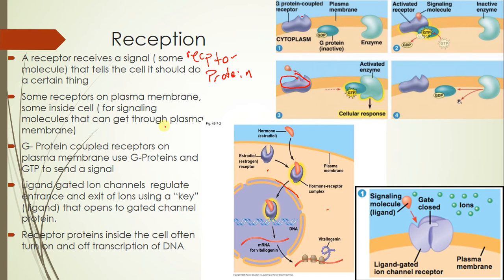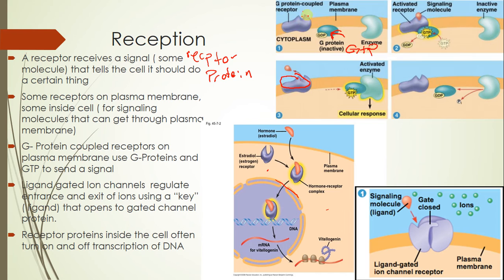So G-protein coupled receptors are called that because they incorporate something that's called a G-protein. In this picture, this is the G-protein, this is the receptor. A signaling molecule would come in here, and the G-protein becomes activated when GTP, guanosine triphosphate, another energy molecule related to ATP, is used to activate this molecule.